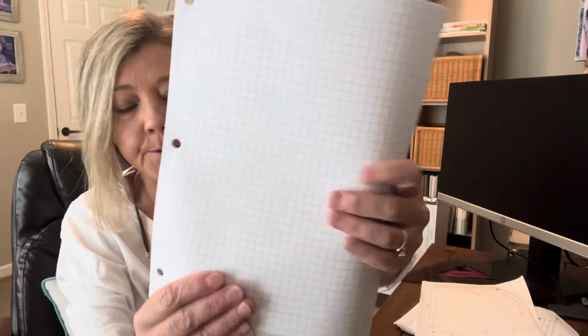You're going to need a couple of supplies. We need graph paper. Now, when I was doing interior design and landscape design, I used an architect's scale, and I didn't use graph paper. I just used this to do my drawings to scale. We're not going to get into this today because probably most of you don't have one of these. So we're going to just use graph paper.